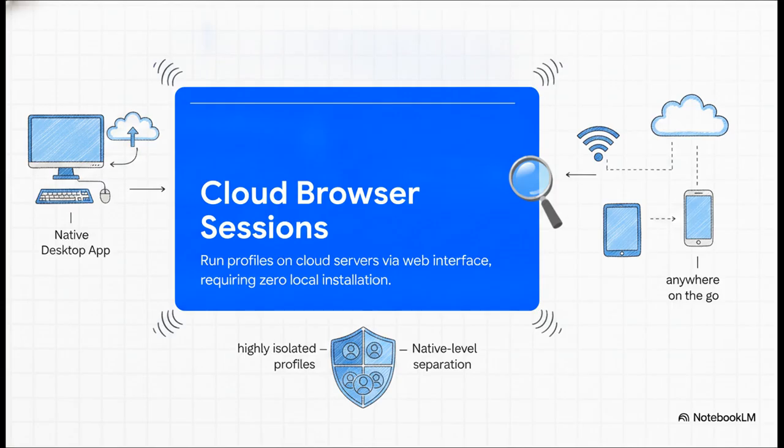Now, Send.win pulls off this deep isolation through two modes: a native desktop app for your computer and these really cool cloud browser sessions. As you can see, cloud browser sessions let you run highly isolated profiles entirely on cloud servers via a web interface. It requires zero local software installation, so you get native-level separation, but with the amazing convenience of accessing it from a tablet, a Chromebook, or anywhere you are on the go.